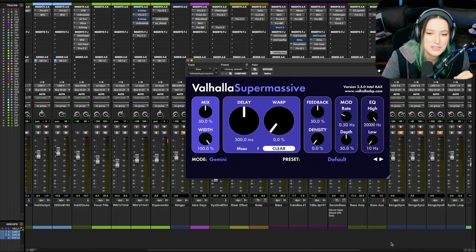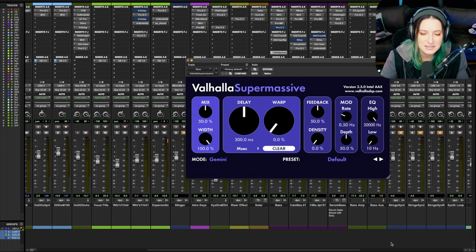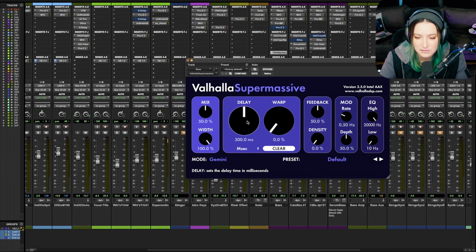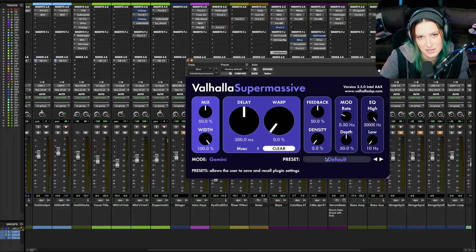But Supermassive is great. It's just some really nice, lush, beautiful reverbs. It's like reverb delay, I believe, technically, because you do have delays factored in. It's just so much fun, the type of sounds you can make. And I think this plugin's kind of responsible for me branching out and changing the way that I use reverb recently. I've gotten into using it in a more obvious way, and really trying to sculpt the reverb and cater it to how I like it.